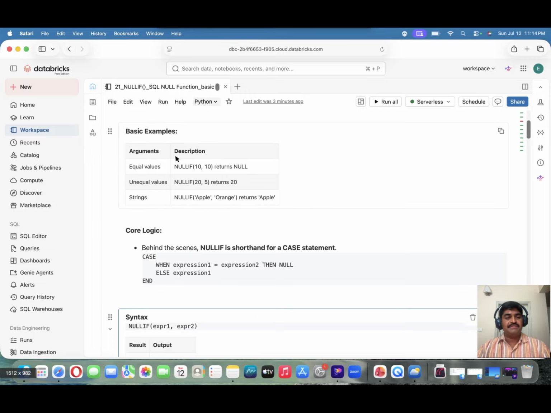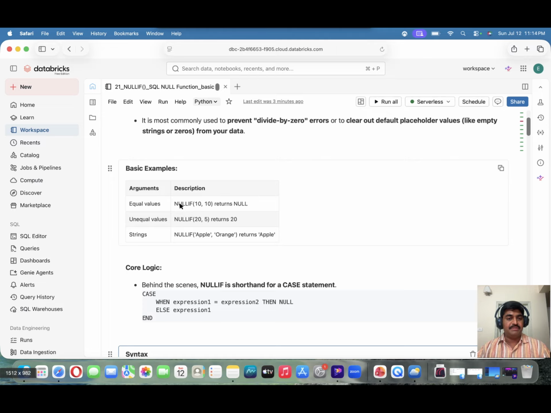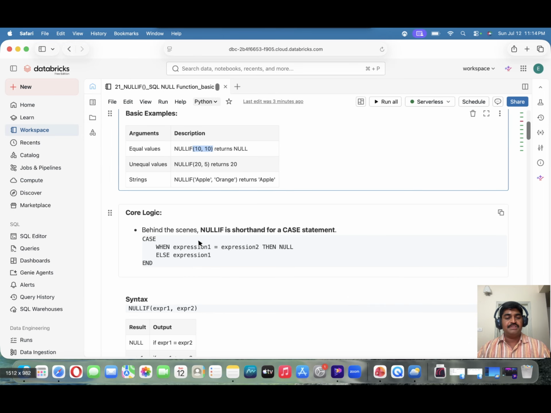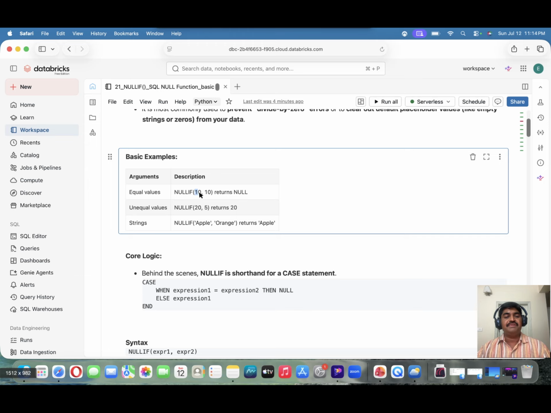First we'll see high level examples. Suppose in your SQL code you're writing NULLIF, and inside that you are passing two arguments, as per the syntax, expression one, expression two. My first expression is 10, second expression is 10, and it returns null. Why it returns null is because both expressions are equal.